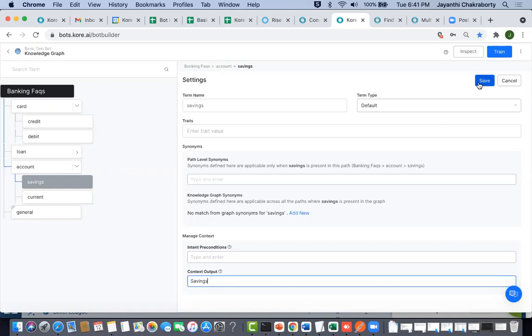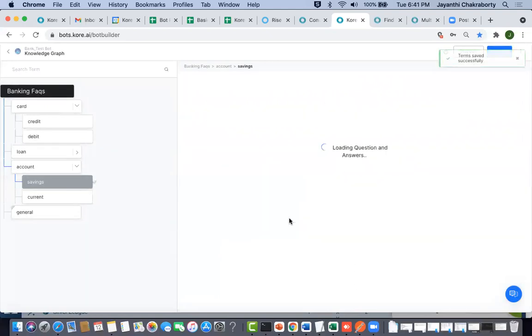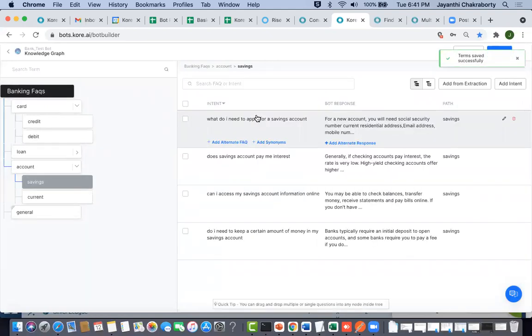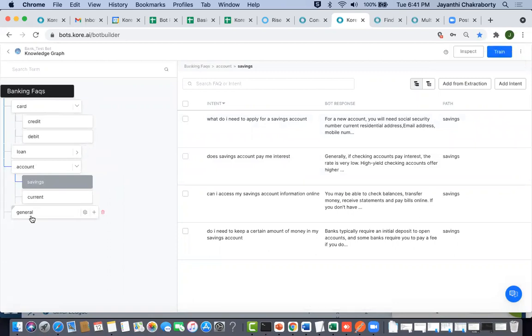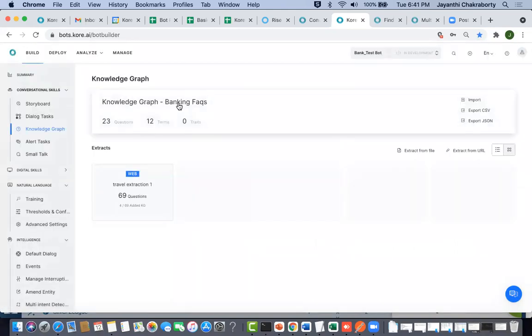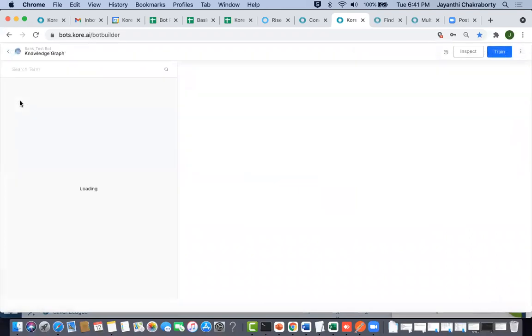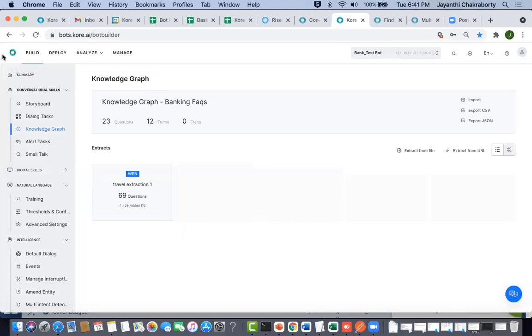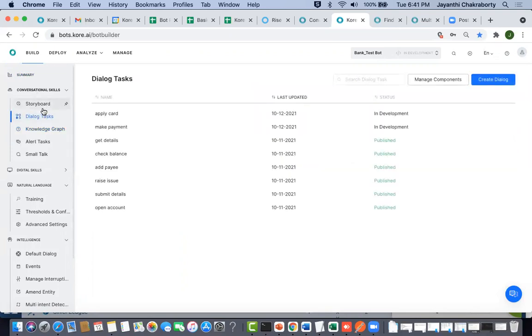Now once this label is populated into the current tags, I can use that as a precondition for some other question, or for qualification of some node over here, or for some dialog task also. Whenever you are qualifying a dialog task, there also you can apply preconditions. So it is not that preconditions can only be applied on KG questions, you can also apply preconditions on dialog tasks. So only when another task or a particular question has been asked by the user, after that the user can follow it up with a dialog task.